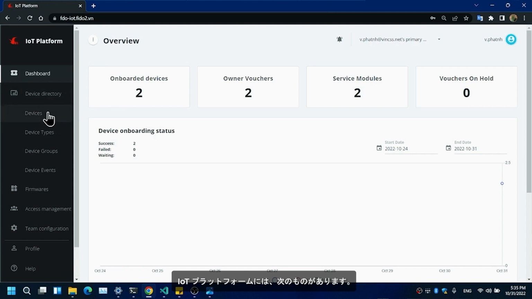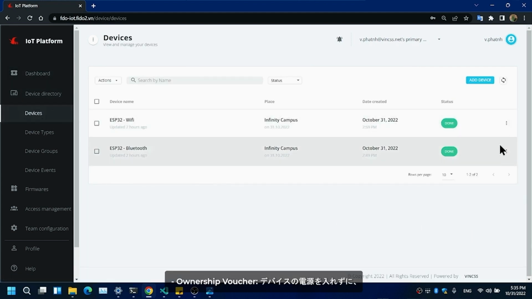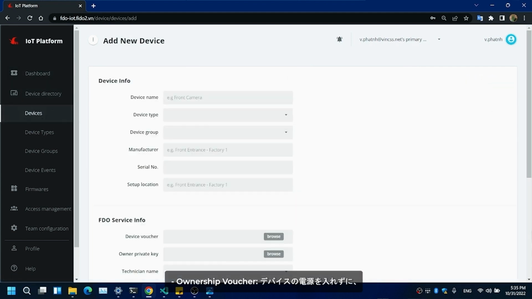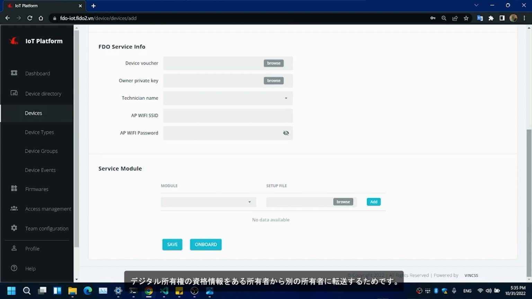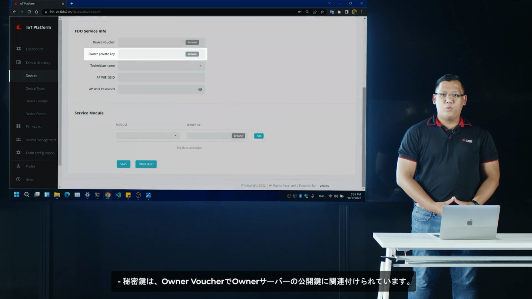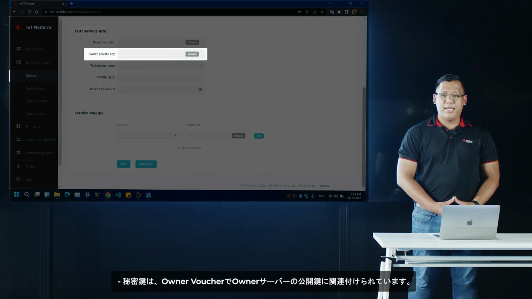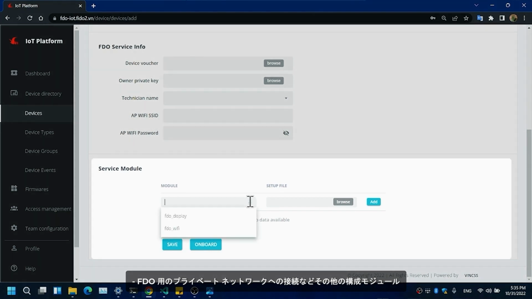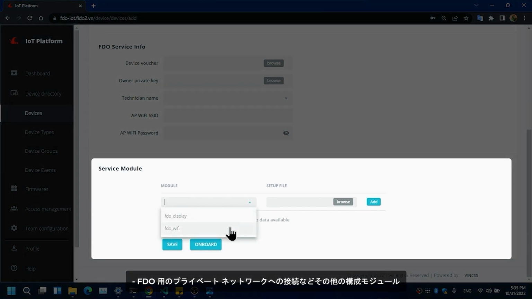In IoT platform, we have ownership vouchers, which are used to transfer digital ownership credentials from one owner to another without the need to power on the device. The private key is associated with the owner public keys in the ownership voucher. Also, we have other configuration modules for FDO, for example, connecting to a private network.